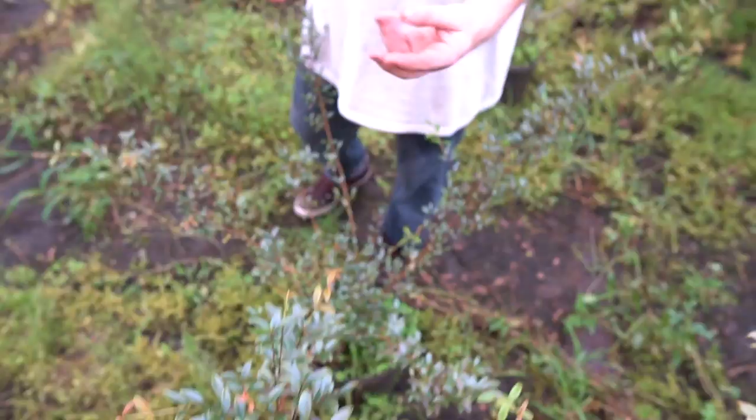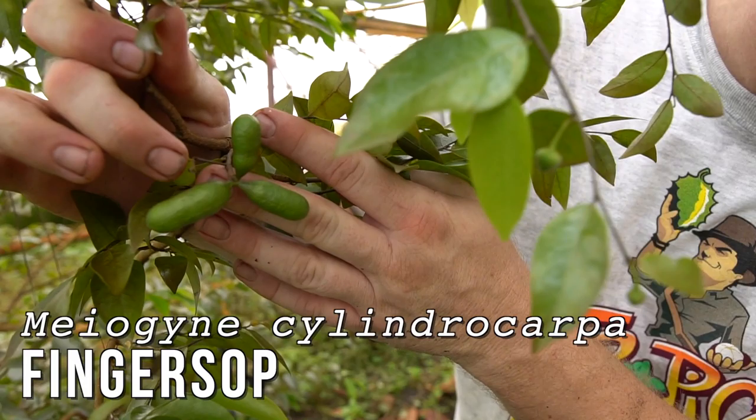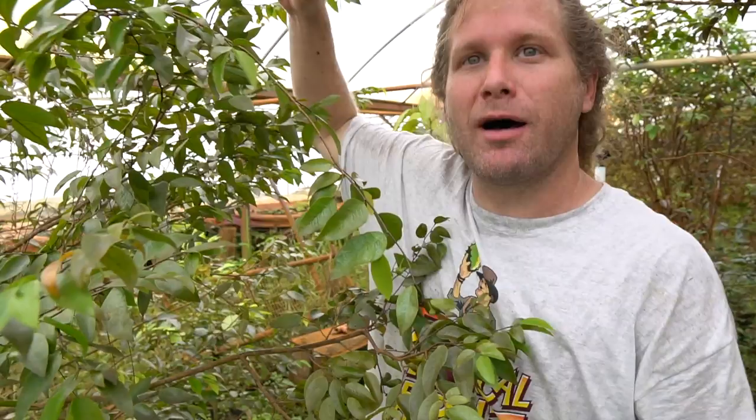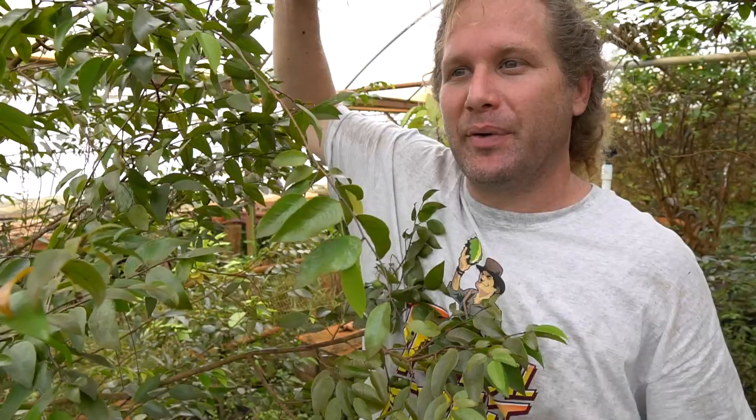This here is your finger sop, Mitrephora cylindrocarpa. And it's an Annona, distantly related to your sugar apples, your pawpaws, things like that. The fruit kind of tastes like a sweet potato, sugar apple. It's a nice flavor. It's a fun fruit. Something that you'll enjoy eating, but you're not going to say, oh, I want to go out and buy some finger sop fruit. It's something that you grow in the garden. You eat them when it's on the tree, you enjoy it. But it's not something that's going to feed the family.